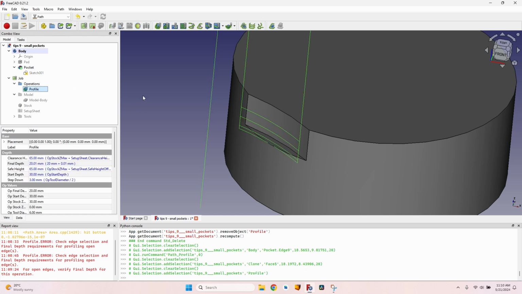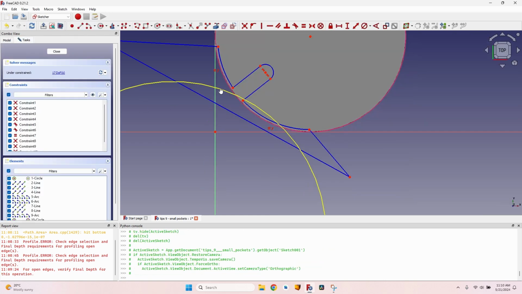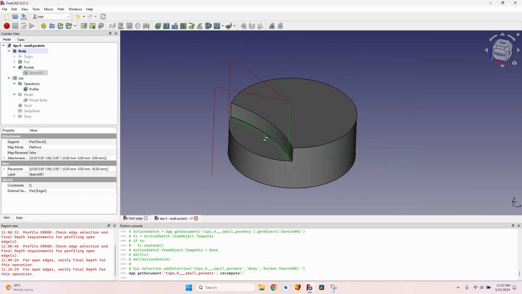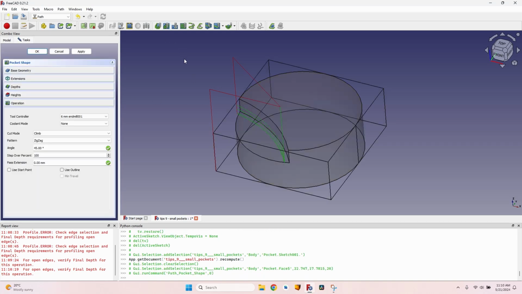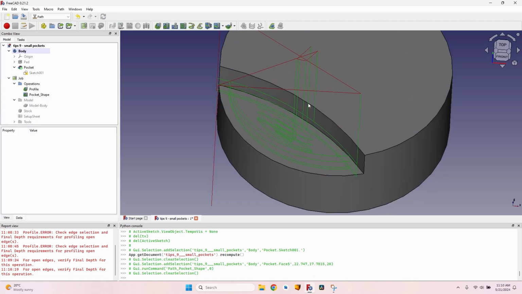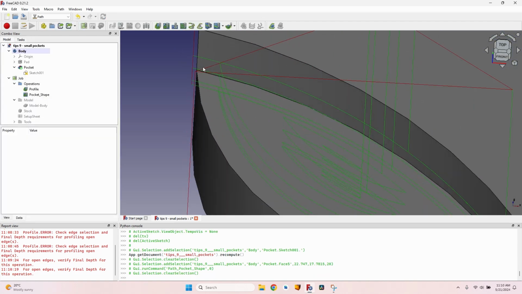The profile operation is very useful. Of course, if I move the circle here, you can see that it leads to a lot of material not being cut. This means I have to first make a pocket. I will change it to offset again. First make the pocket, then go and cut the entire edge. You can see here the pocket will stop before reaching the end.